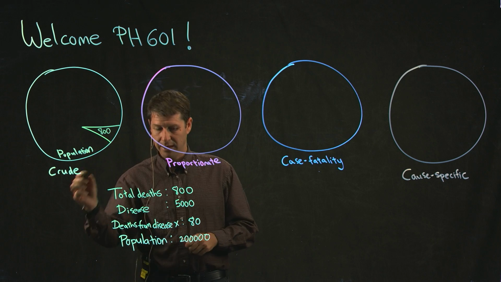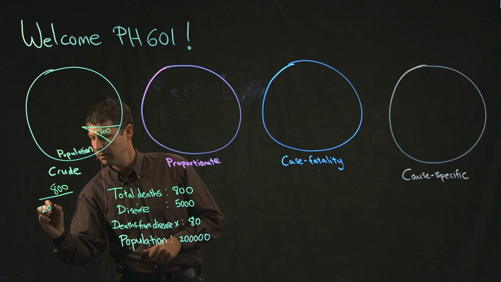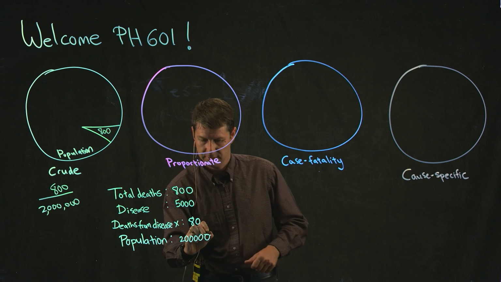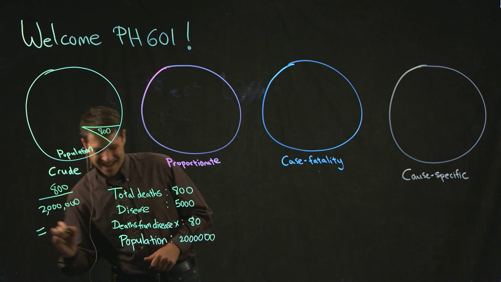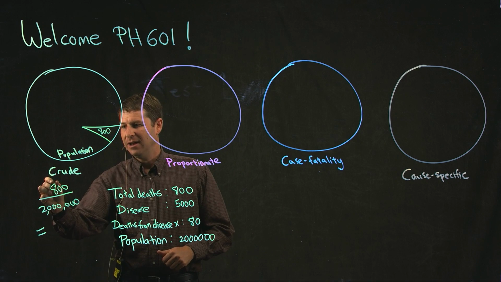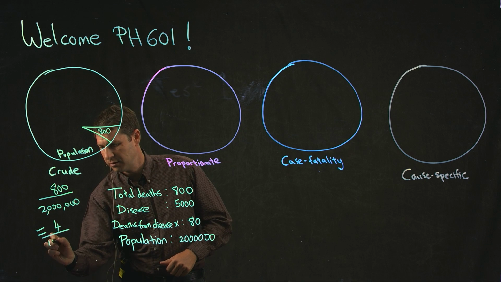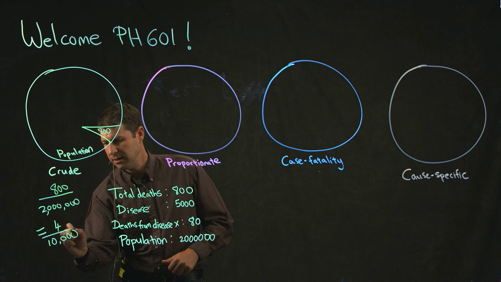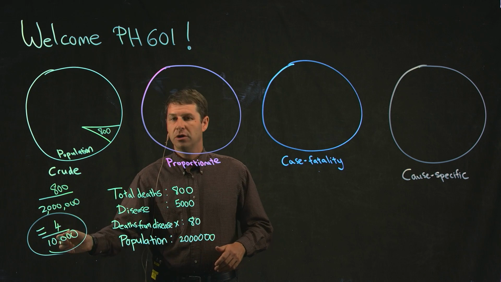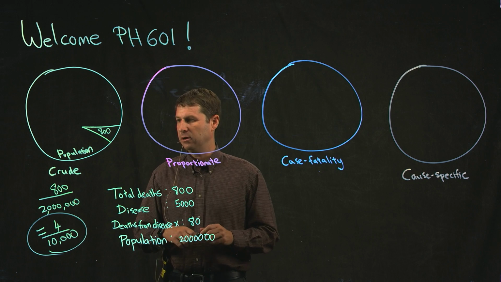And if we did our 800 divided by, I think we'll make it 2 million actually, sorry about that, for the sake of ease. We get a number over another number, and we can actually simplify this down to 4 per 10,000. And as you'll see in the health world, we frequently report our figures as per 10,000 or per 100,000, and we'll talk about that a little bit more later.